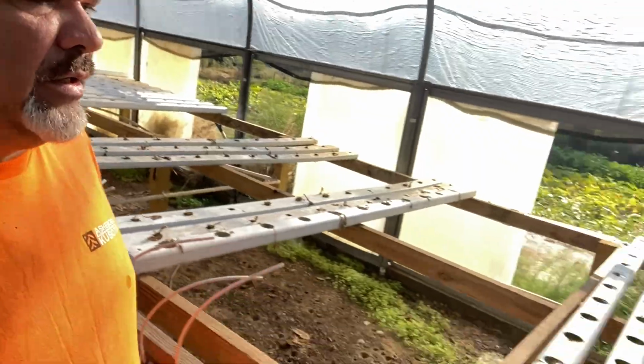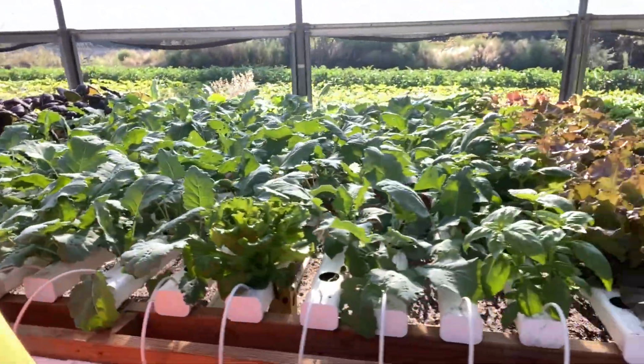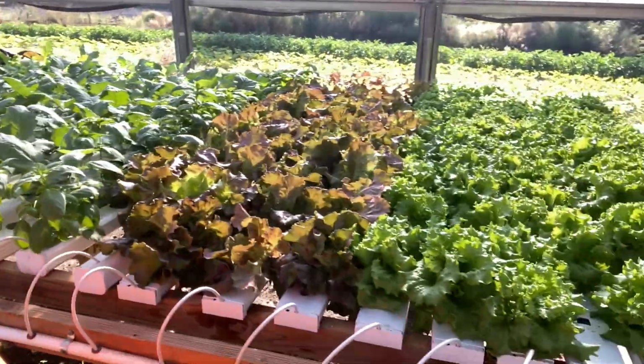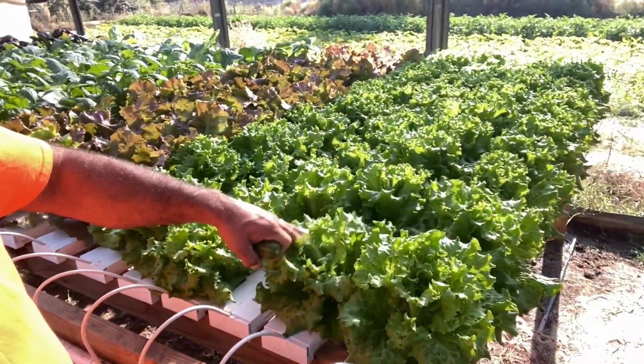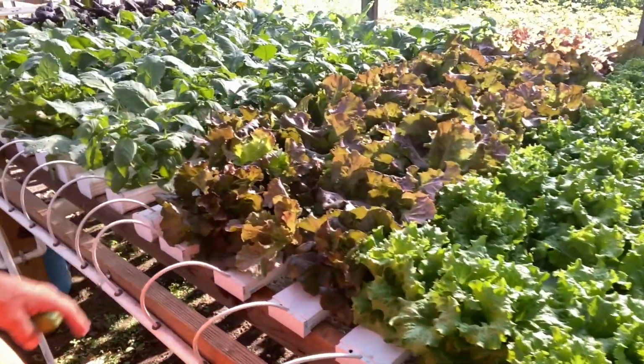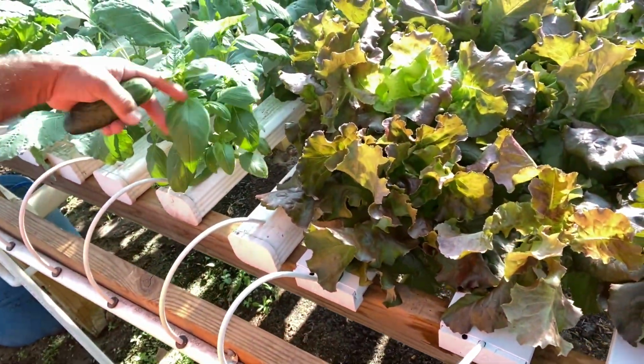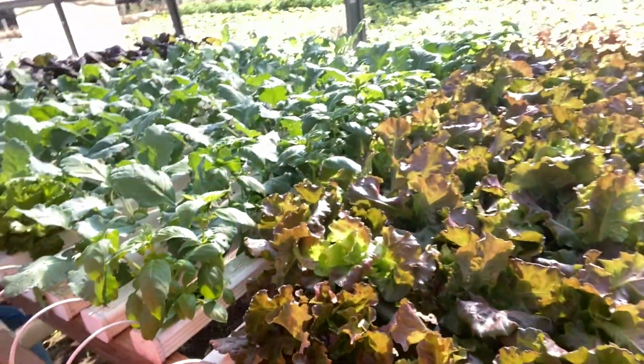But you look, everything looked like it done fairly well, and the lettuce is looking great. That's beautiful. That's $5 a head of lettuce all day long. So we have enough to harvest for this week's market, maybe a couple markets. Look at that basil. Basil's doing really good. I need to start some more basil anyway.